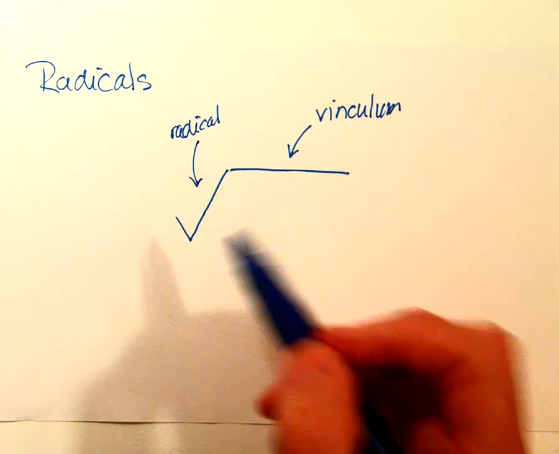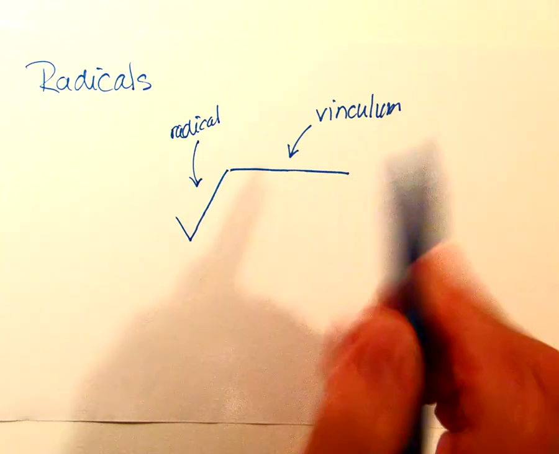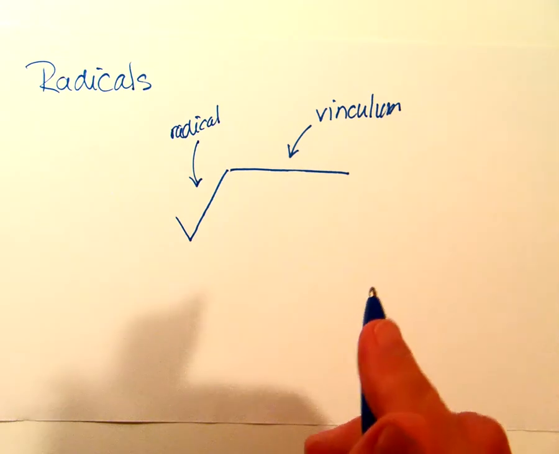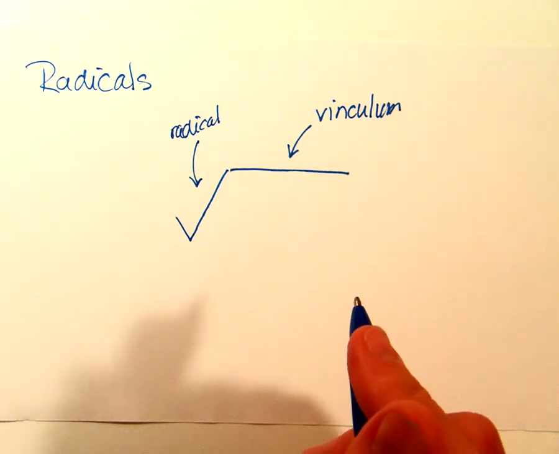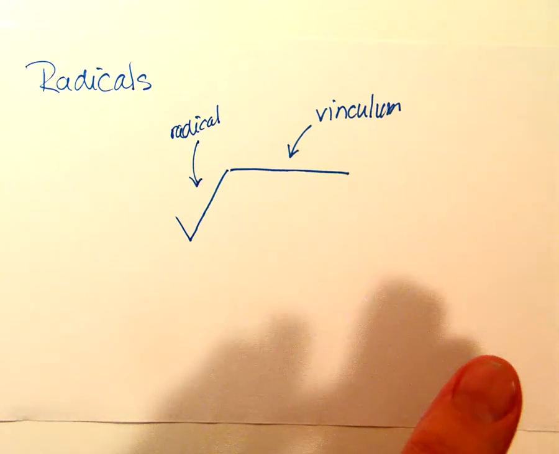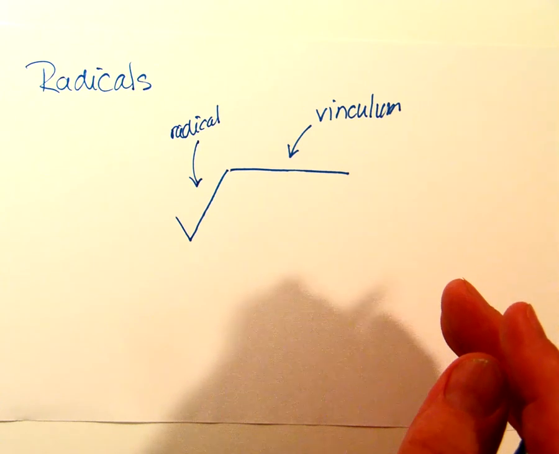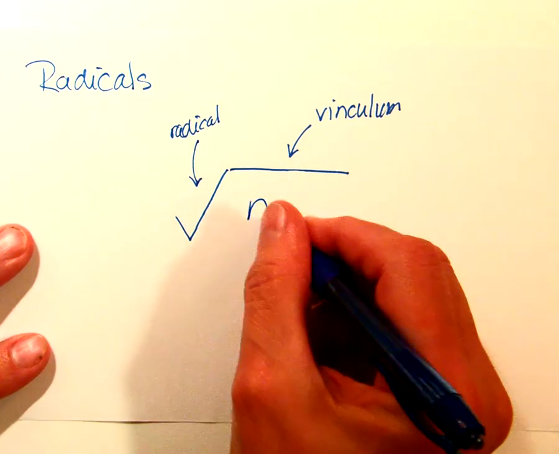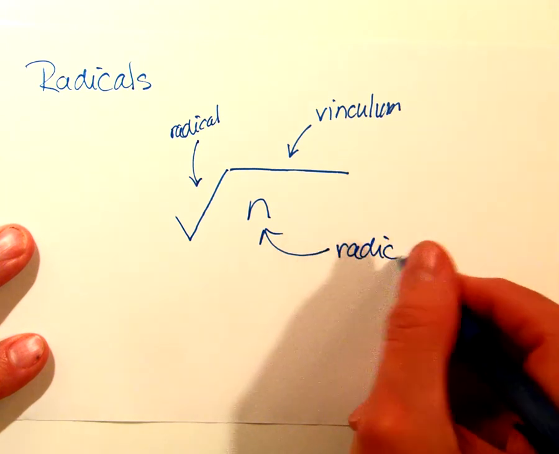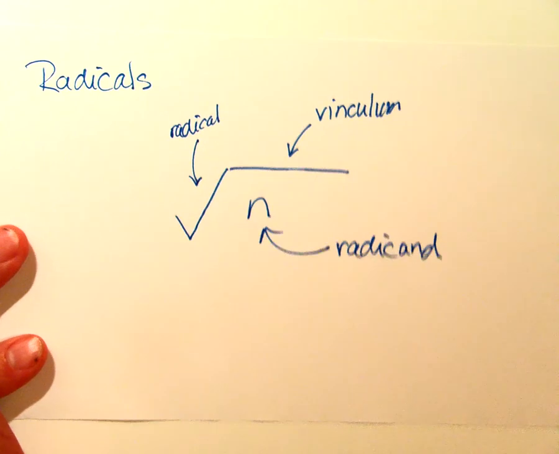So the radical is officially a check. The vinculum is a line going over the top of stuff, delineating what's in the group, and it is used more often. For example, you're probably used to seeing it as a repeating decimal line. That one's also called a vinculum. It's just a line on top of a set of numbers to in some way group them or let you know something about them. The number that's inside, say if there's a number in here, is called the radicand.